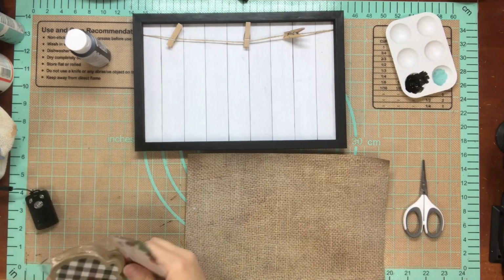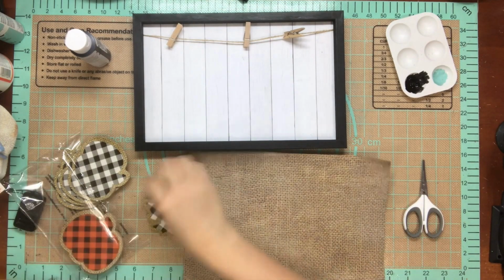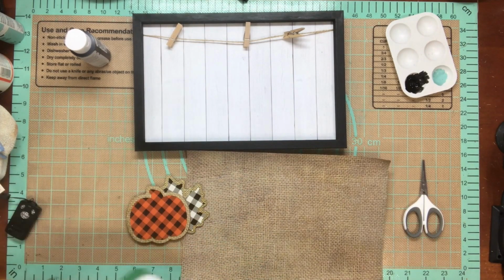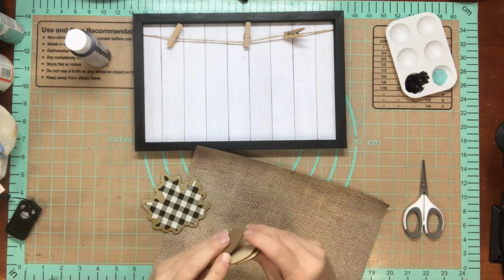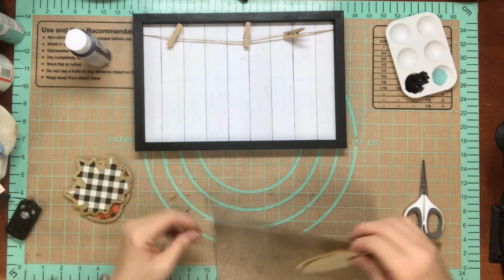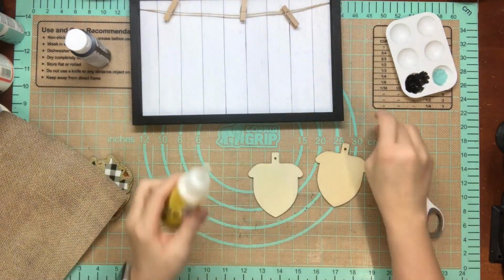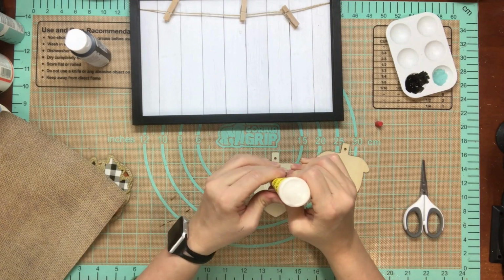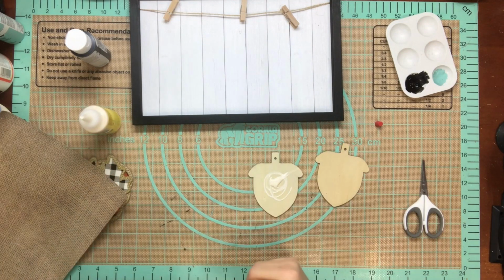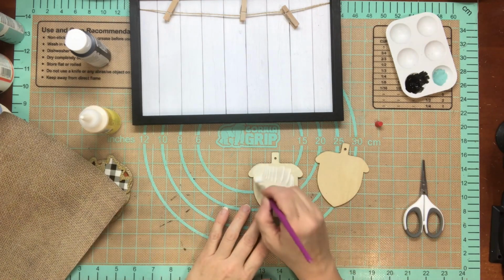But I wanted a nut, or acorn, or whatever y'all call them. I call them nuts. They're acorns. But these were thick, and the little acorn nut was not. So I'm going to glue two together, okay, to try to get the same thickness. And then I went online and I just Googled printable, what is that stuff? Printable, let me see, hold on. Burlap, y'all. It's printable burlap.